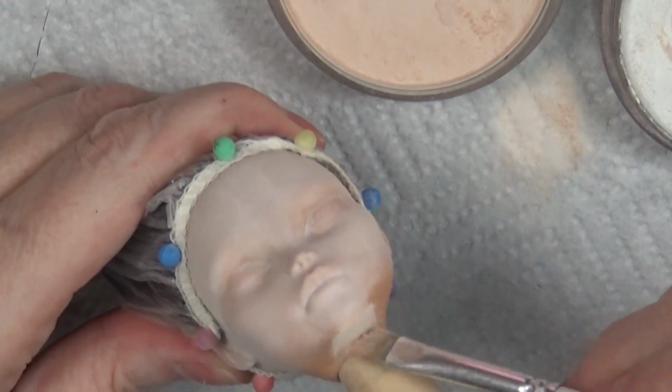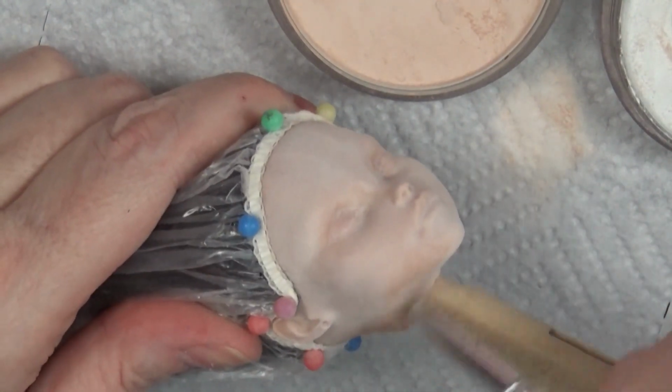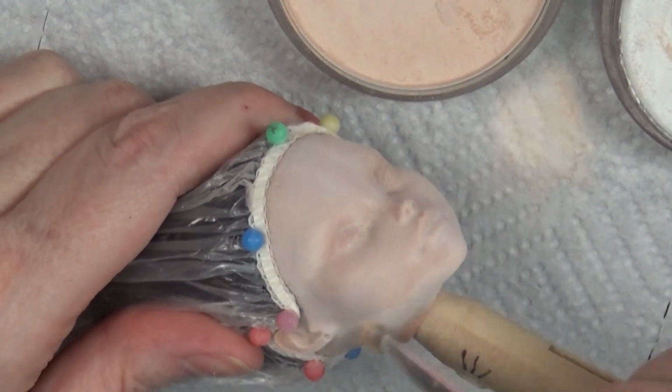Cleo's face was a little darker than Amy Lee's, so I'm lightening, taking that back a bit and adding highlights.